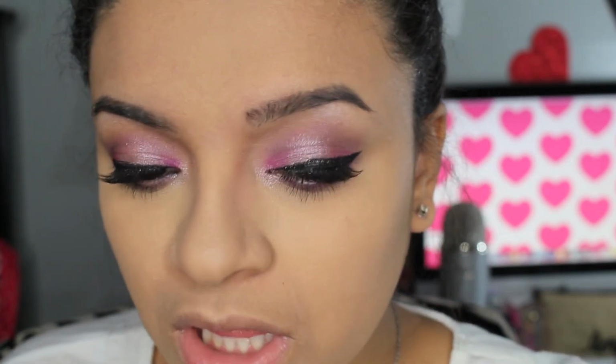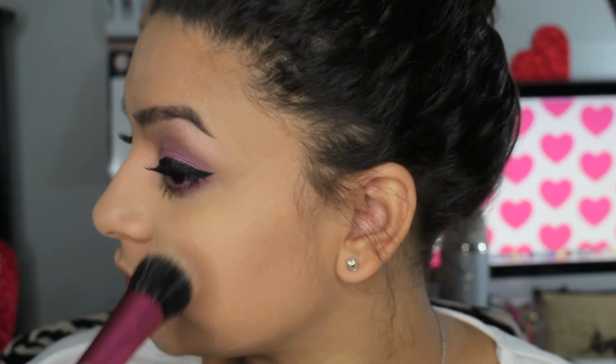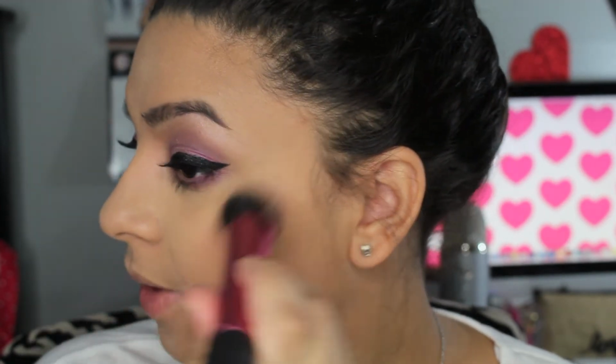And then for blush, I'm going to take one of the blushes I've really been loving. Got this not too long ago, and this is Max Peaches. I'm not really sure how this is going to look with this look, but whatever. Just go with it. I'm going to add this onto my cheeks.